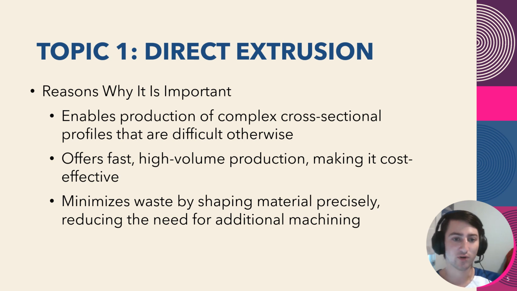So why it's important: it enables production of complex cross-sectional, symmetrical or similar cross-sectional profiles that are difficult otherwise. It offers fast, high-volume production. We saw that in the video on the last slide, it was really quick, just pushing it through. It's also cost-effective. And finally, it minimizes waste because it's just shaping the material. You really don't need to machine or cut away any excess material.